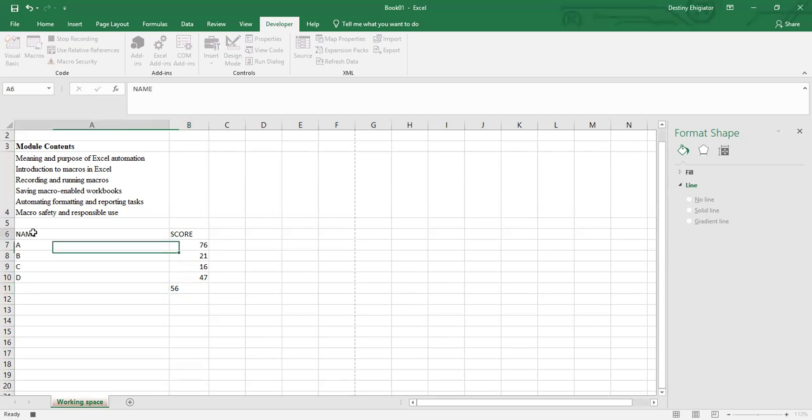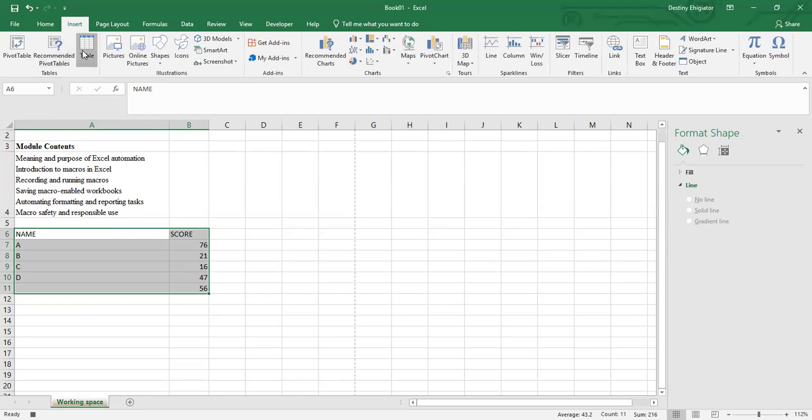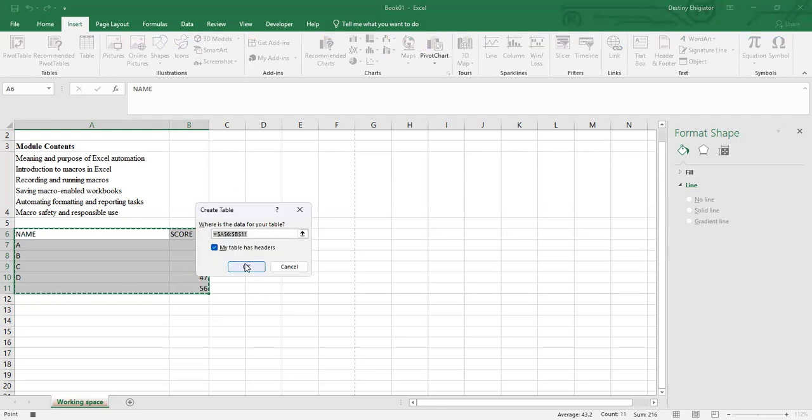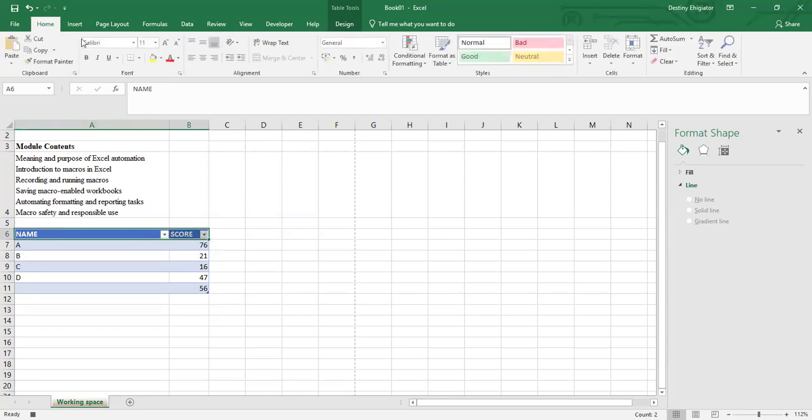Now, let me create a table out of this. Insert table. Okay, this is the table now. Now, let me adjust the headers.